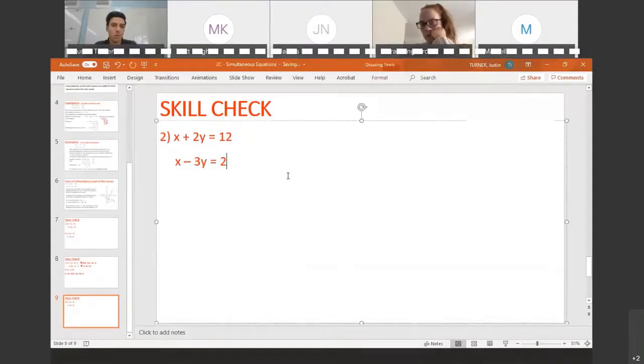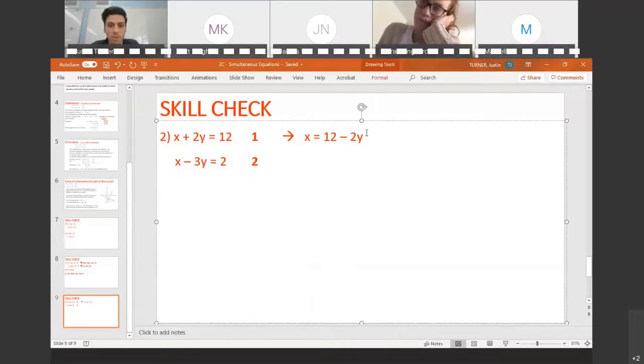Now this next one, we're going to use substitution again. So again, I'll label my equations. Equation 1, equation 2. Because x has a coefficient of 1 in both cases, we could really use either equation. So just because I'm choosing to, I'm going to do this one. I'm going to rearrange it to do x is equal to 12 minus 2y. Whether you use equation 1 or 2, it actually won't matter. As long as you do the maths correctly, you'll end up with the exact same answer.